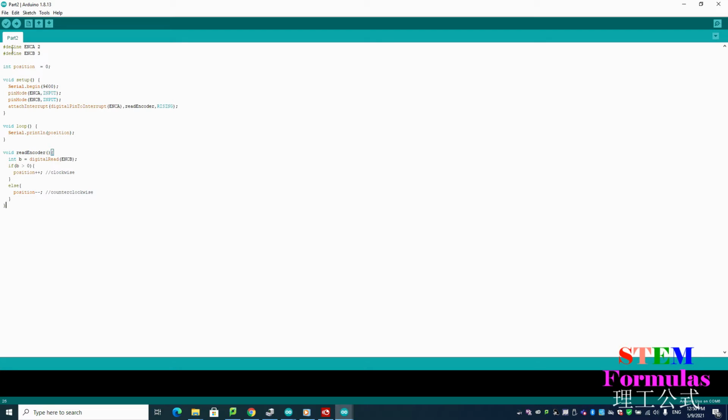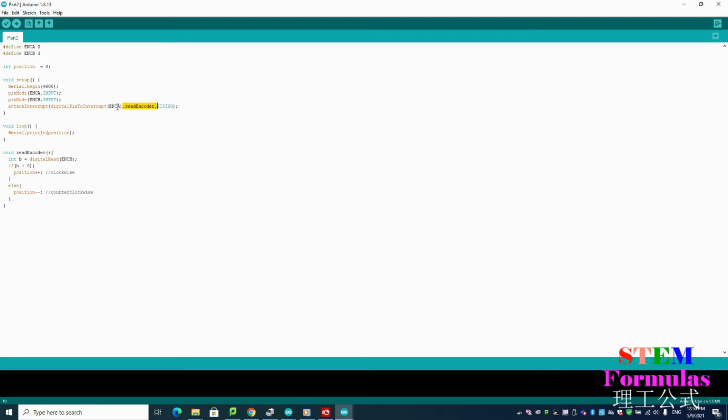All right, so in part 2 of the lab, we're going to define this as we've done before. Now we're also going to say integer position is equal to 0. So that's to start off the sequence. Now this we've seen. Now attach interrupt. What this does is it attaches encoder A to be like an interrupt. So whenever it's rising, so it's going up like an upward transition, it's going to basically perform this function.